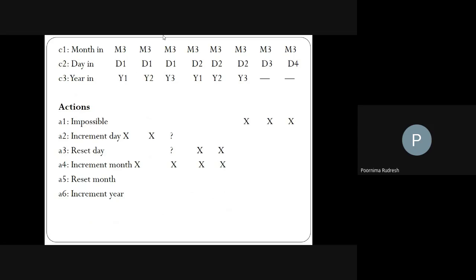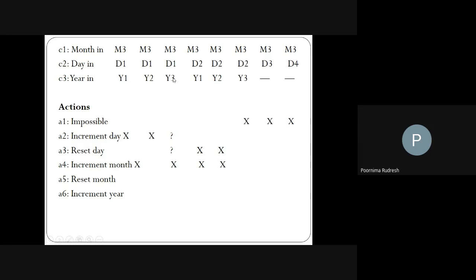Then based on the year, in the Y1 case, it is a leap year, then the day is incremented by 1, and Y2 is also a non-century leap year, then the day is incremented by 1. Why? Because D1 is set as 28 here, and if it is valid input, then it computes the next day. The next day becomes February 29th, hence it is represented as incrementing a day.